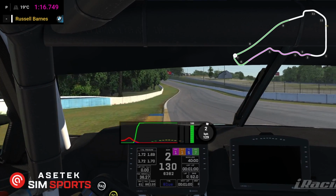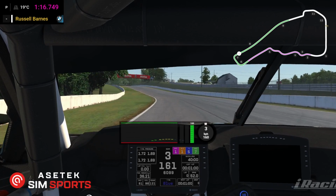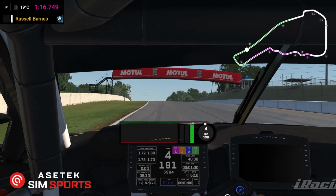I didn't have the best of lines there. I like to attack the end of the curb a little bit more than that, but we were carrying so much speed actually on this lap that it kind of all worked out in the end.